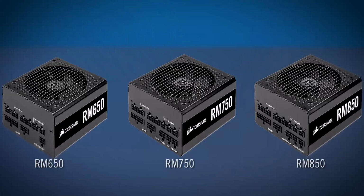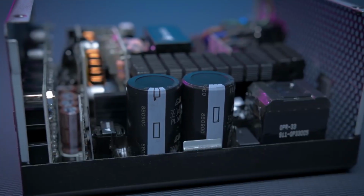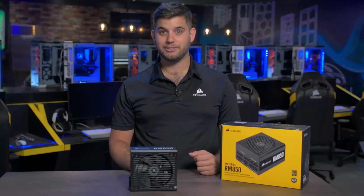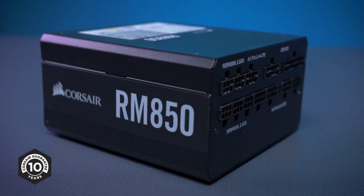All of our RM series power supplies come equipped with 105 degree C rated capacitors to deliver solid electrical performance and reliability. And all of the power supplies in this series come with a 10-year warranty, your guarantee of reliability across multiple builds.